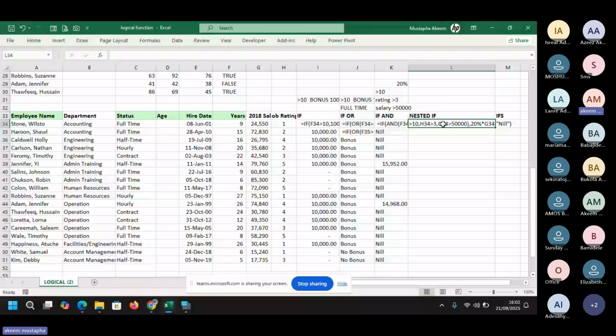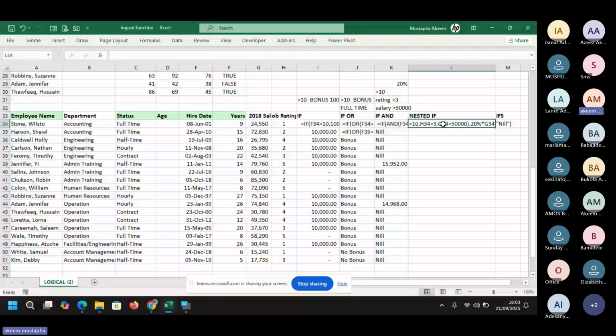Please look at my screen. When we talk about nested if, what do we mean by nested if? What we mean is you want to group the list you have in a particular order.